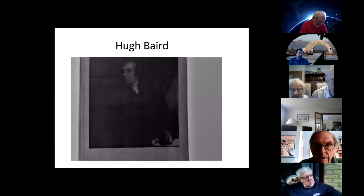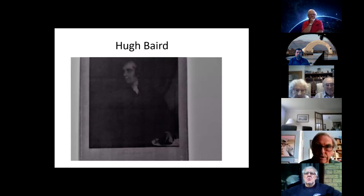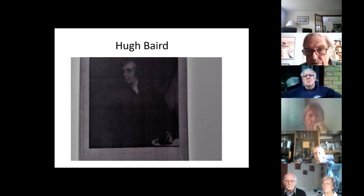At the moment we have a canal in use, and we will look at how it was used. But first, a word about Hugh Baird — a shadowy figure. Baird was the engineer for the canal, but you will not find him listed amongst the great civil engineers of the 19th century, probably because the Union Canal was the only major project he ever superintended. But he was obviously highly competent and well regarded, as the commendation of his route from Thomas Telford illustrates.